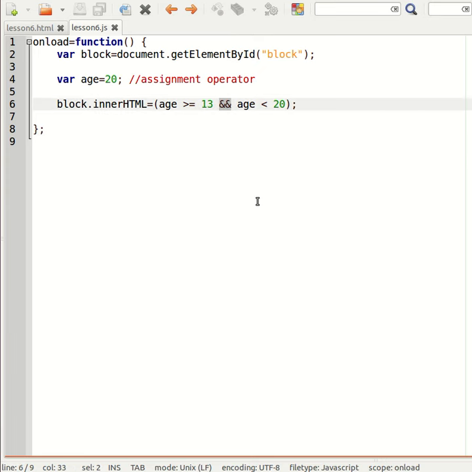The other logical operator would be the or. So the or is written with a double pipe symbol. It's saying now the age could be larger than 13 or the age could be smaller than 20. Whenever you work with an or, it means only one of the two conditions needs to be met.